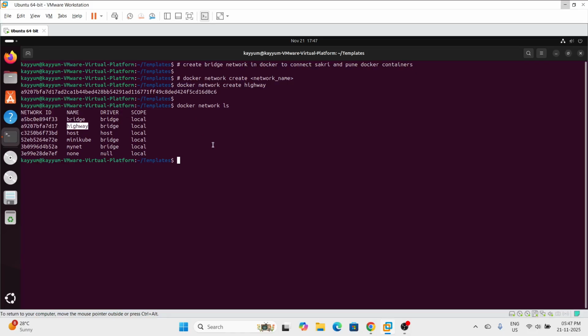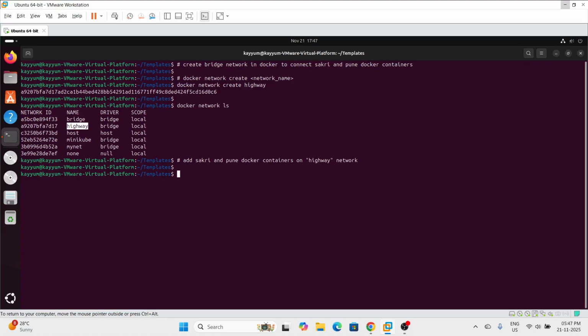Now what we will do, we will add the Sakari and Pune Docker containers to the highway network.